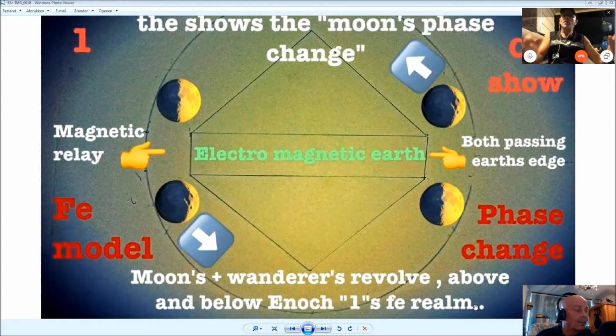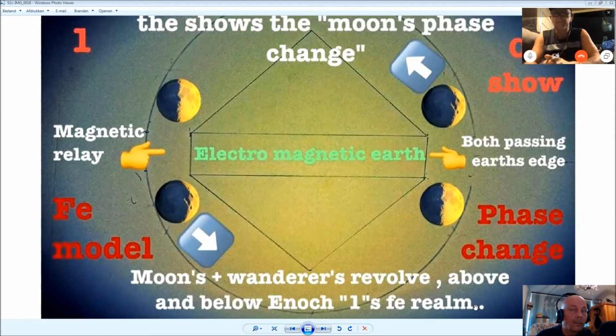So it's showing you that, and Tesla and Enoch both state that the moons travel all around the world, not the sun. What we see as the sun is not a mechanical necessity or part of the mechanics of our realm. It enters through the window. So it's only on the 180 degrees that the sun does its job. But the moons are the generator that go all around the world.